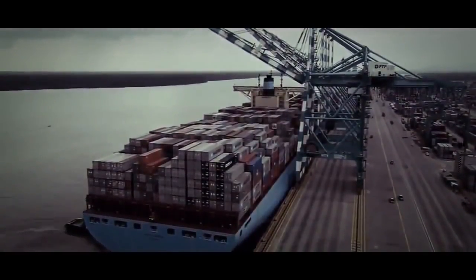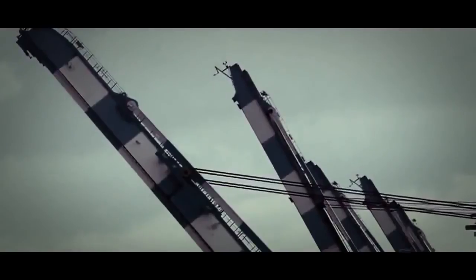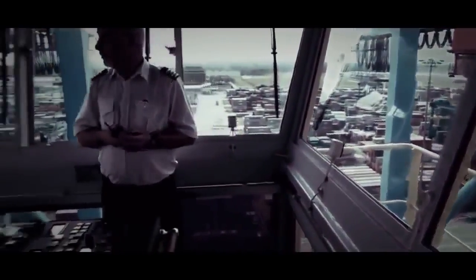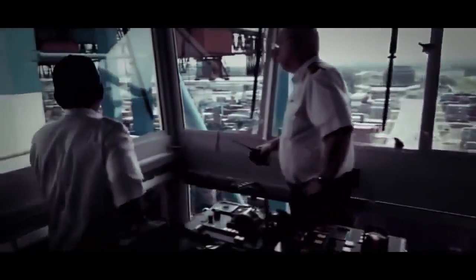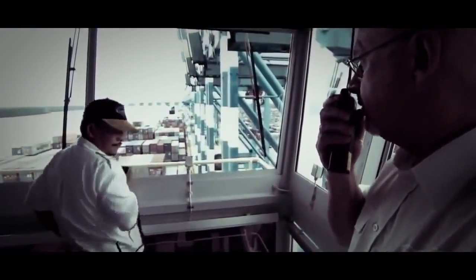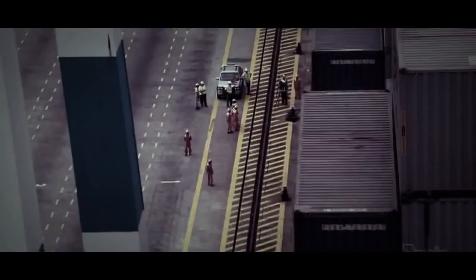Finally, loading is complete, and together the gantry cranes pull away from the ship. 15 stories above the dock, Captain Sonnichsen has a bird's eye view of their departure. All clear of the puller. With him is a local pilot, who by law must help guide Emma safely out of port. Thank you, and tell me when the thrusters are clear. All right, pilot, we are going out.